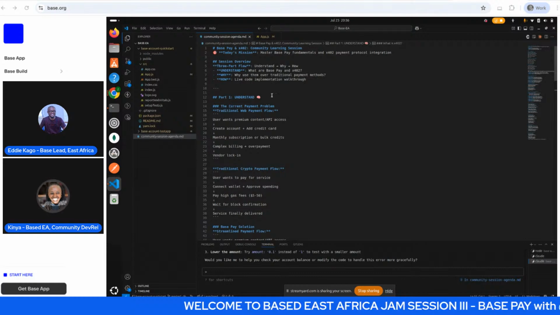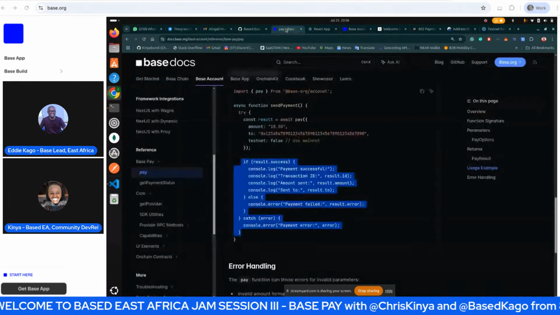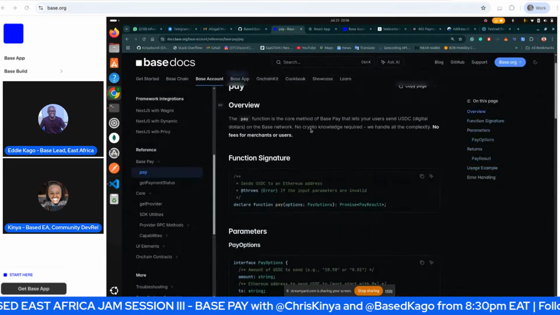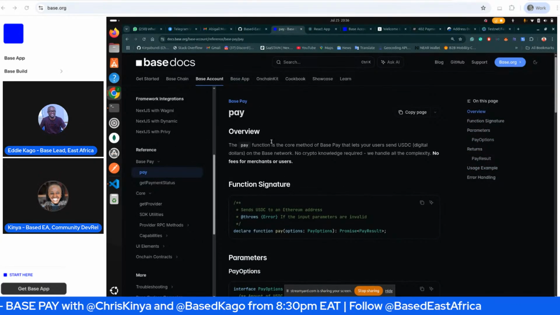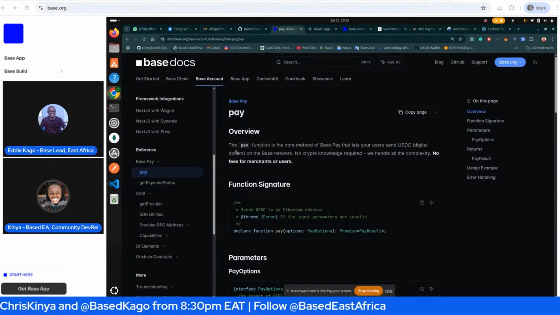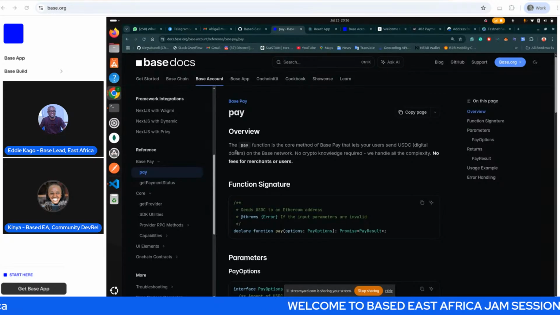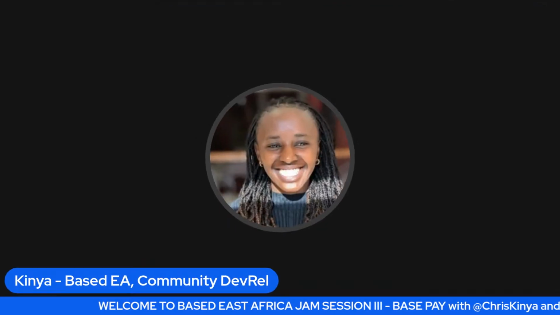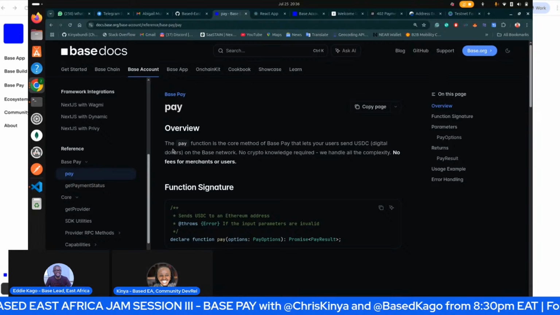For Base Pay, I'm going to bring you on the docs so that I can explain better. Base Pay is just one function. The pay function is the core method for Base Pay that lets users send USDC. I'm sure we're all aware of USDC on the Base network. There is no fee for the merchant, there is no fee for the user.